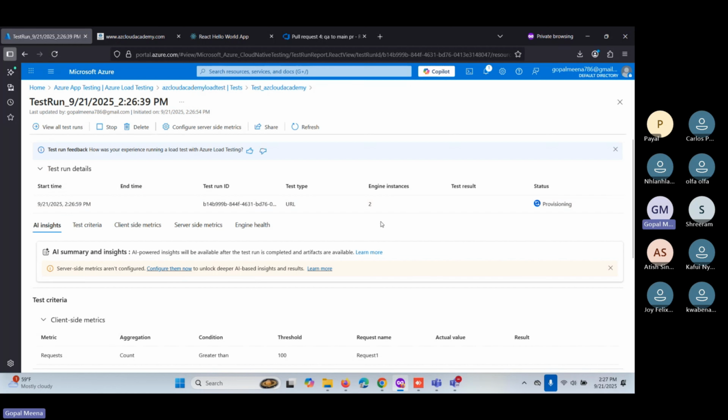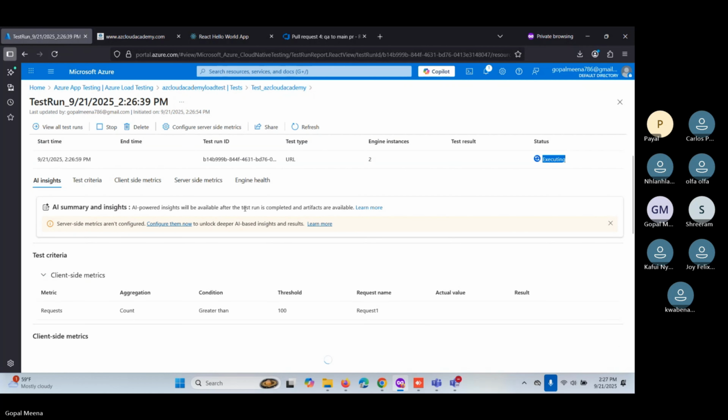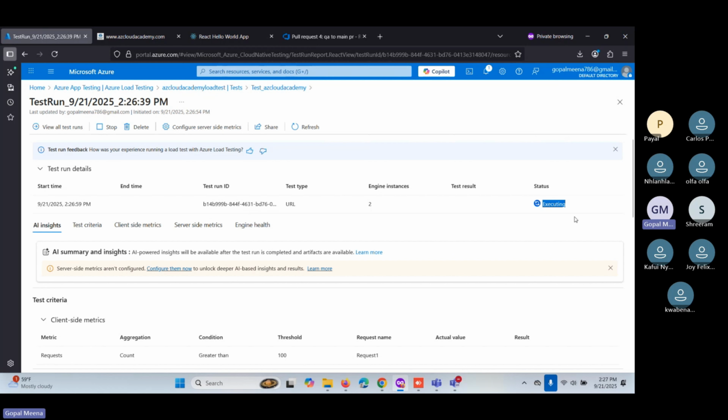Whenever you are starting the testing, it's internally provisioning the virtual machines and engines. So the process is going on internally. Don't click run multiple times because it was already started. That's the reason the status here changed from run to stop. If you wanted to stop in between, yes, you have permission to do that, but better to complete the testing, then it will finish automatically. But if you feel like stopping, then you can. Let's wait, because the execution is testing with 10 users and we put 1 minute. So it's 1 minute, it will be finished.